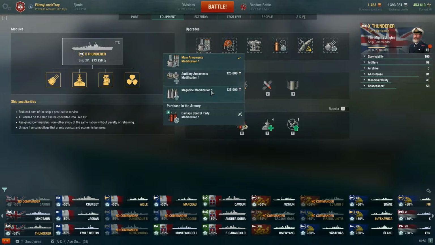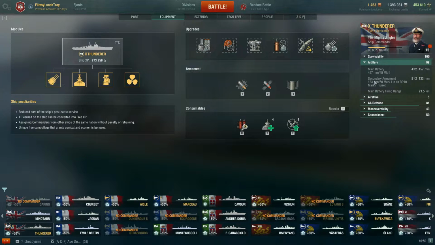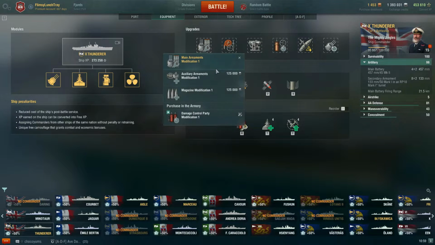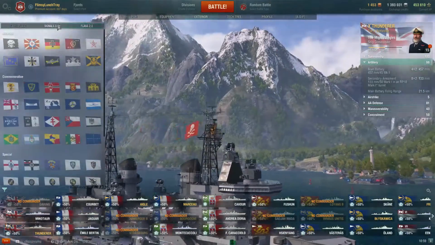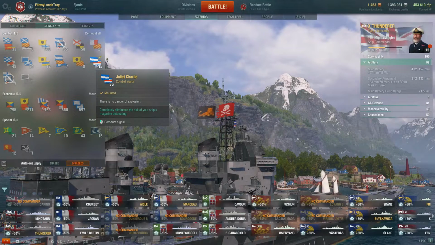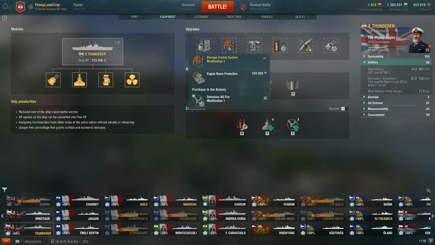You also have auxiliary armaments and magazine modification. Auxiliary armaments modification 1, if you're taking this, you're really taking it for AA. I mean, the secondaries are okay on the Thunderer, but it's not a secondary brawling battleship. It's just got a range of 6.7 kilometers, so I don't really suggest investing in that. Neither the magazine modification, which reduces the risk of your ship's magazine detonating, because you get combat signals. You get the Juliet Charlie combat signal right here, which completely eliminates the risk of your ship's magazine detonating. So if you're playing something like ranked random battles or clan battles, ideally you should be running that combat signal.